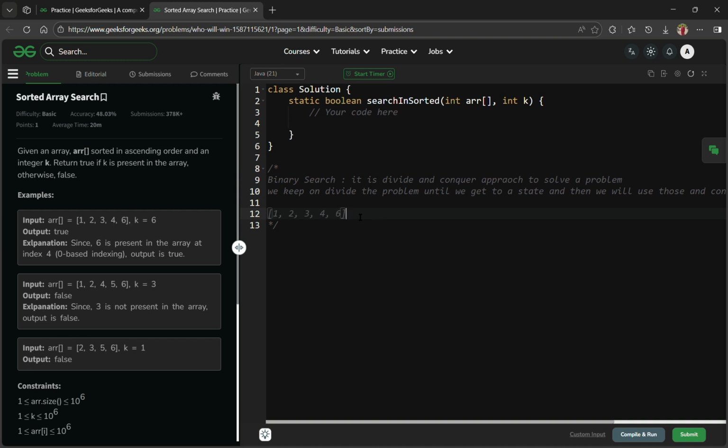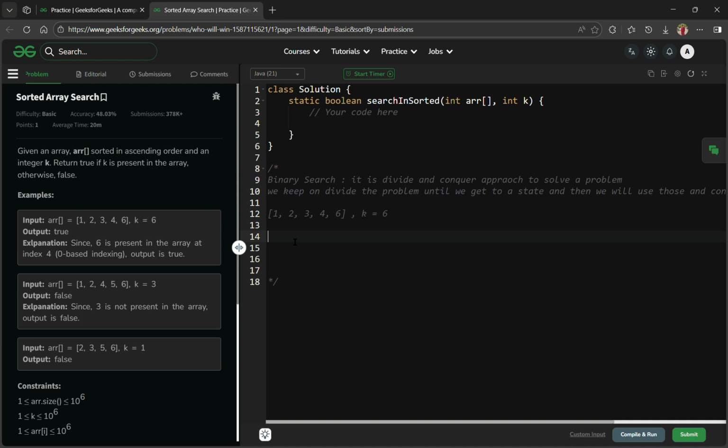The array is 1, 2, 3, 4, 6. The length of the array is 5, and k is equal to 6. We need to find 6 in this array using divide and conquer, the binary search technique.